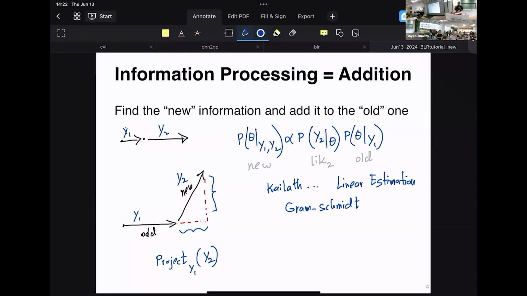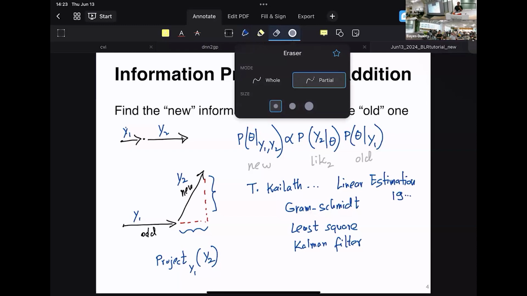Okay, so you can do the same thing with Bayes rule, and this is how you can derive least squares and Kalman filters. So this is what I learned, but all of this works only for Gaussian, so it's not Gaussian, but something with two moments, and then you can do these calculations. It's quite beautiful actually. His name is Thomas Kailath. The book is published in, I don't remember actually. 2000, okay.